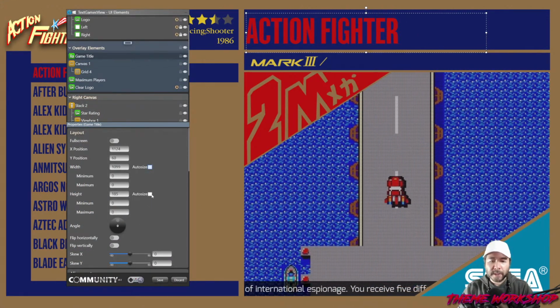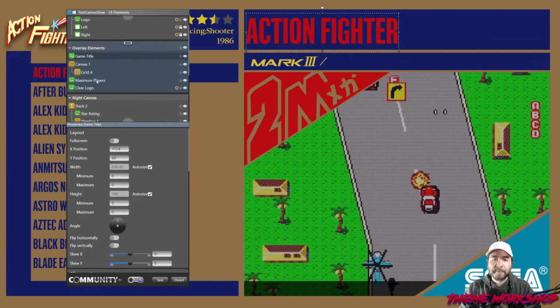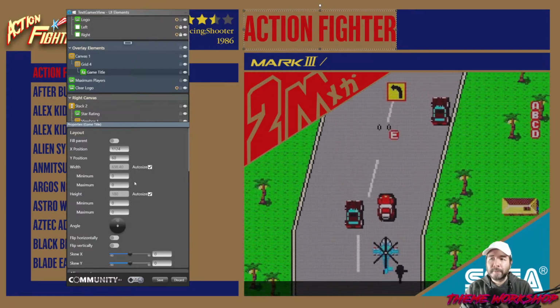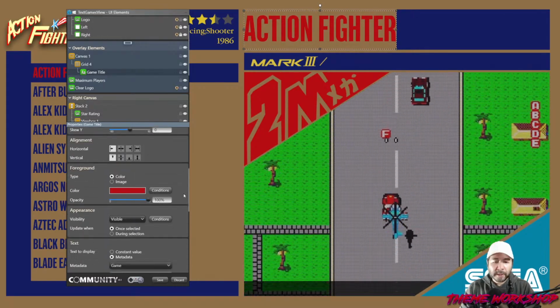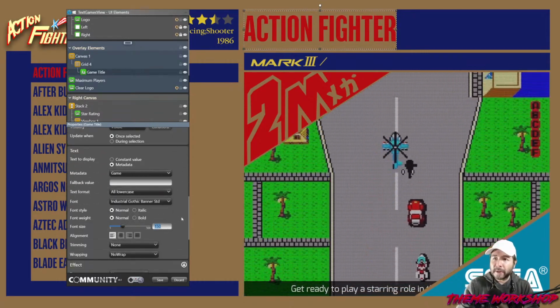I want you to auto size to yourself. There we go. We're centering this text out, but I would like to make it larger, I think.